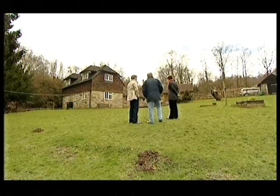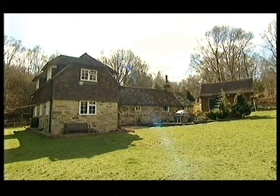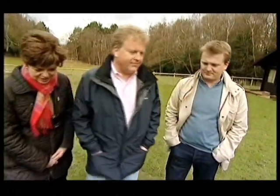How do you feel about the property now that you know it's on the market for 570 plus? For us, we would want to probably develop it, so there's more cost involved. You've got to have the money in that. And clearly where we are, there's a lot of maintenance involved in this as well. So you'd need to spend a lot more. Well, now you know how much you're going to have to spend. Have another look around and see what you'd change or what you wouldn't change. I'll come and get you. Lovely, thank you.